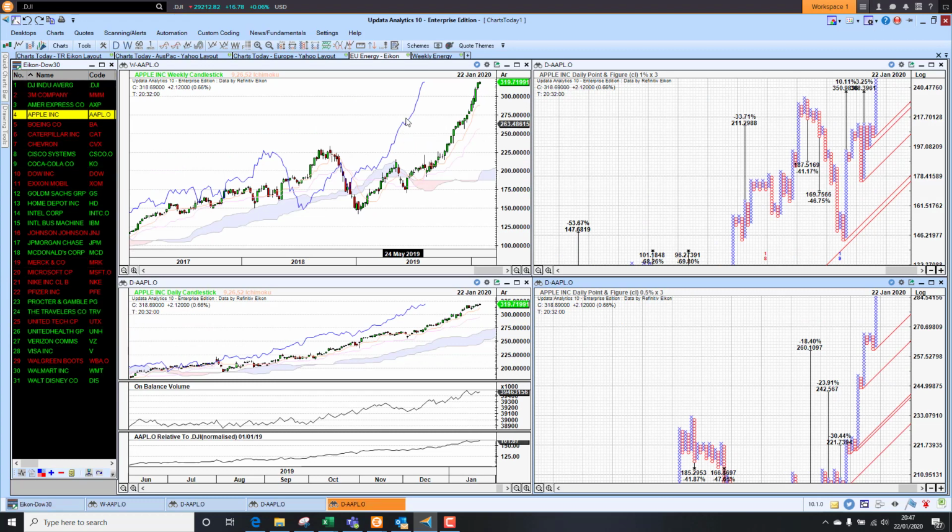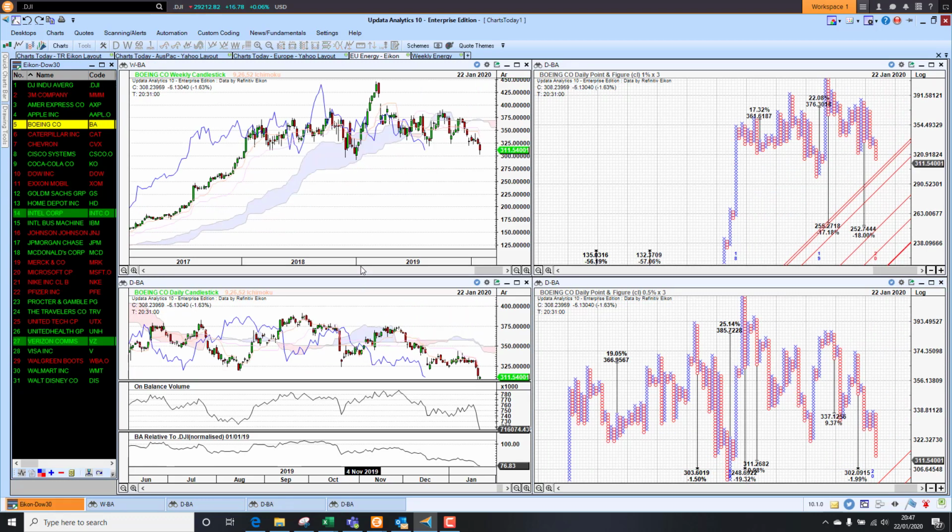Apple is the next one on the list, and there's no denying this is a bullish chart. It might have run a long way, but we've still got upside targets. I'm 10% higher. Medium term, we've probably run a long way. You want to watch the 60-minute charts for any setbacks, but we are seeing here that it's looking pretty bullish as well. Boeing we're seeing is not looking so good. So I've got Amex and Apple so far in my top 10.